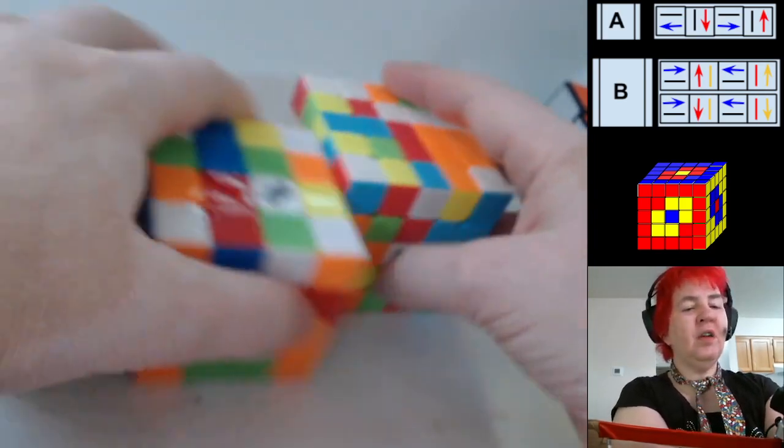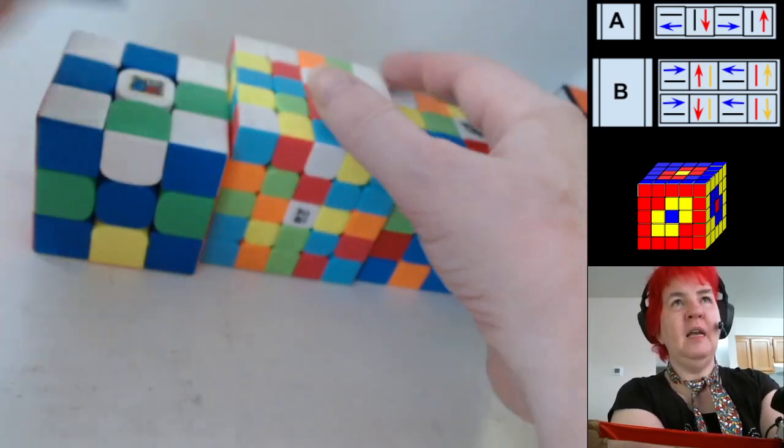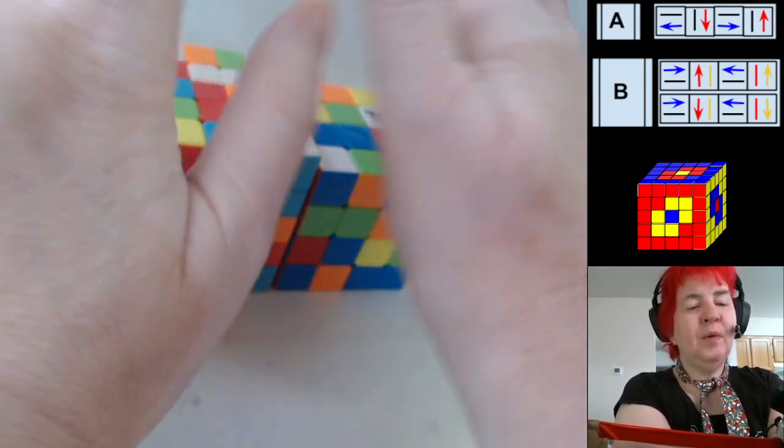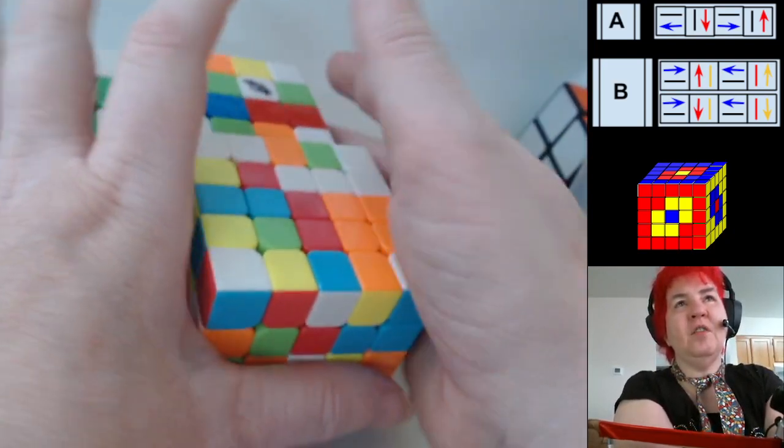So the corners are done on all of these. On the 2x2, that's as far as it goes. You're done. Hey, yay, rejoice. For the rest of them, the corners now dictate what color each face is going to be.